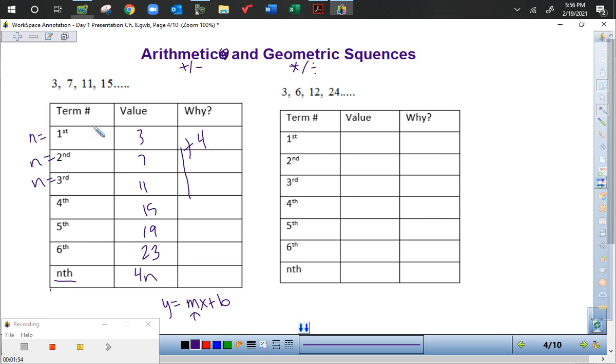Okay, so if I take 4 times 1, I get 4, I don't get 3, so there's a problem. Same thing, 4 times 2 is 8, not 7. 4 times 3 is 12, not 11, but hopefully you notice, if I subtract 1, I fix the problem. Well, this comes from the second piece being the y-intercept, and the y-intercept is when the x value is 0. So for us, that would mean the term right before that. So the term right before 3, if you reverse the pattern, would be -1.